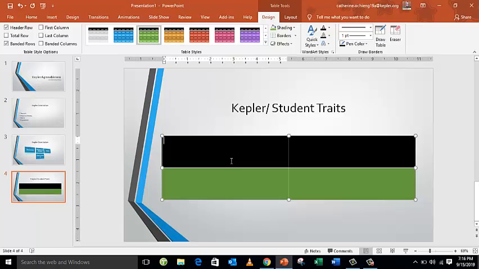So Kepler traits, we are going to talk about creative and critical thinker as the first trait. The second one can be effective, and remember you need to be consistent in terms of font size.